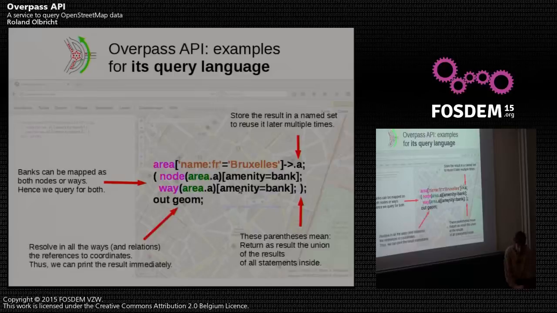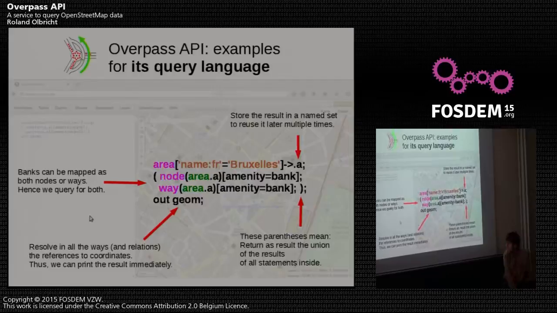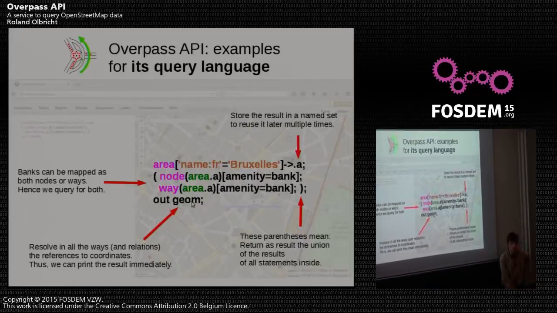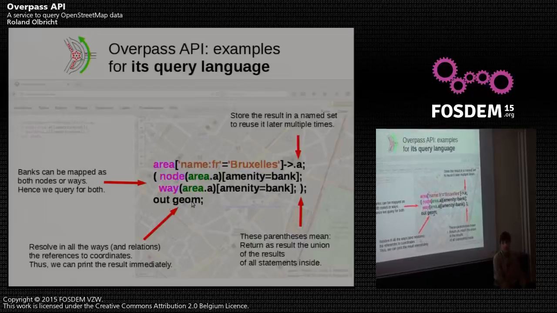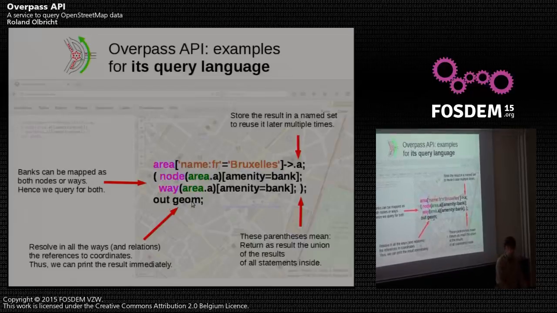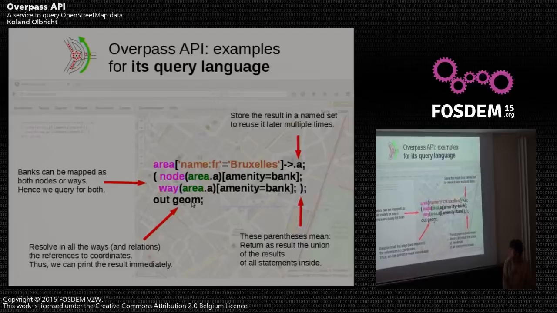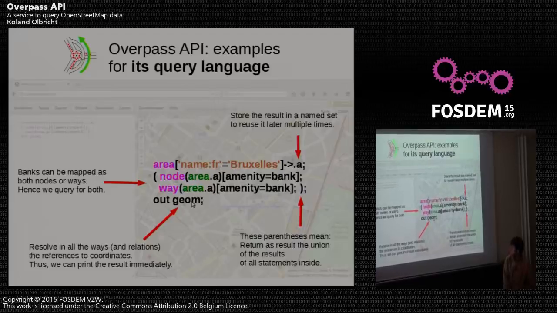And finally, this is again one thing where the query language cares for the specifics of the data model design. We want to draw the ways, so we want to have coordinates. So we have to tell it that it should add coordinates to the ways, although by standards, ways won't have coordinates. It's just to make it easy to use. So we can proceed with the final example.